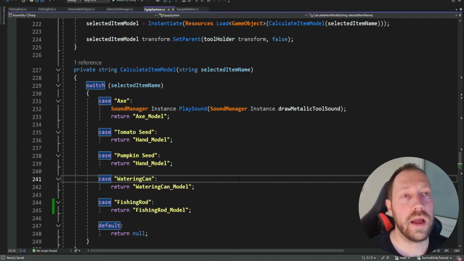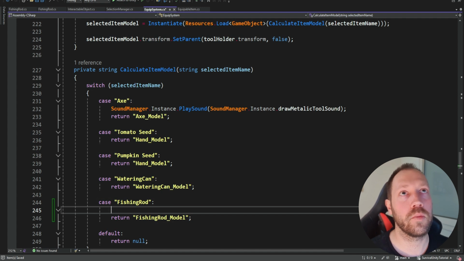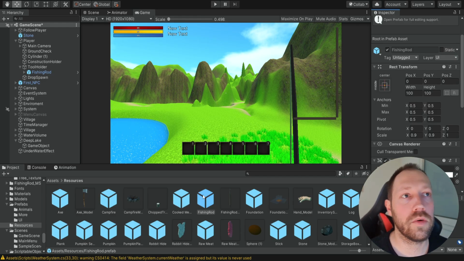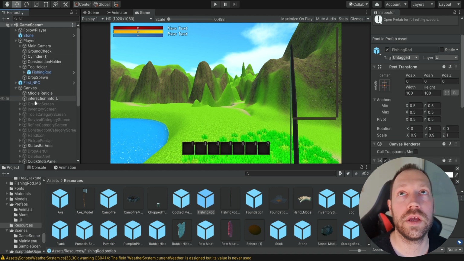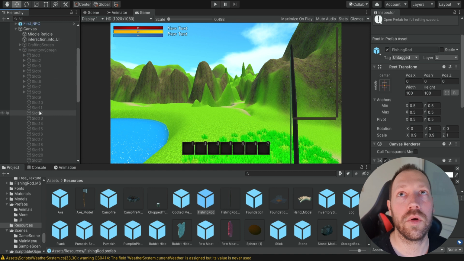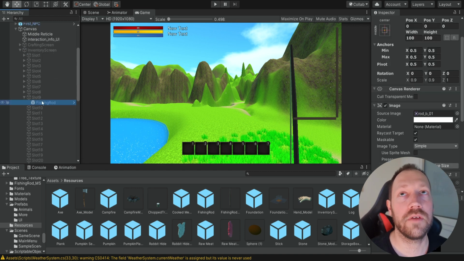And of course, if you want to add some kind of sound effect when you're equipping the fishing rod, you should place it over here the same way we did with the axe model. Now, in order to test this out, we're going to take the fishing rod inventory item and we're going to drag it into the inventory. So canvas, and we're going to drag it into one of these slots. And obviously it's not going to be there in the beginning of the game, but you may get this item from a quest, you may buy this item, you may craft this item. It really depends on your game.